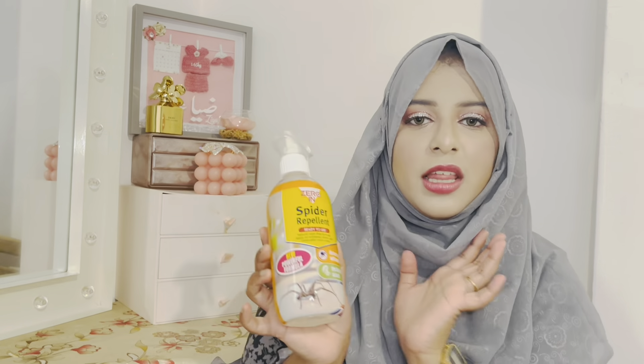My absolute summer favorite — I would die without this — is the spider repellent. I hate spiders, we live in a garden flat and we had like 20 spiders coming in. This one is safe to use around babies and pets — Zia is also a premature baby so I made sure. We spritz it around the house especially near her crib. We found a spider on my bed, I got bitten and had an allergic reaction — spots all over my chest and back, I was on heavy allergy medication. Ismat killed the spider before I saw it.